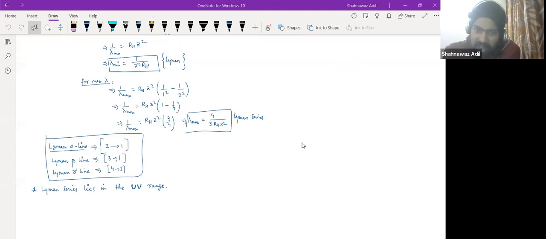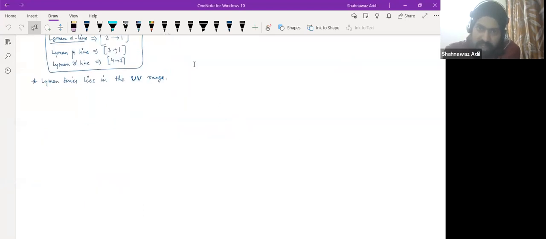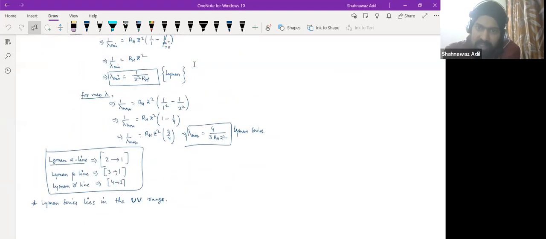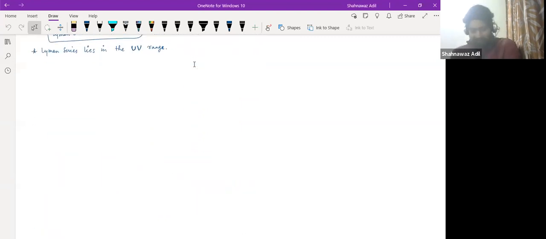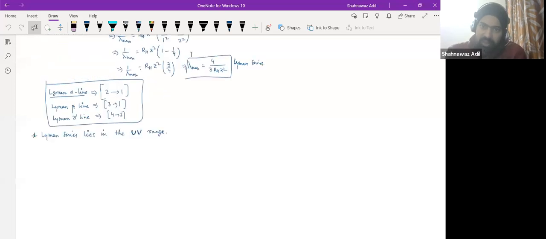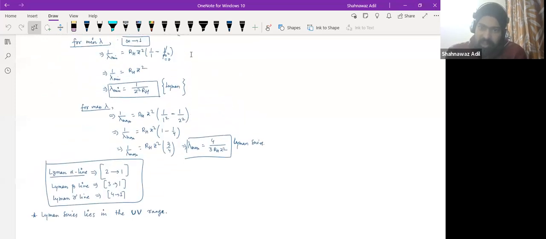Because this chapter would be over in a few moments, and then we will go to the atoms and nuclei chapter. Nuclei chapter is also very short. In the nuclei chapter, we have the size of the nucleus, binding energy, and nuclear reactions. Three topics. That is a very small chapter.